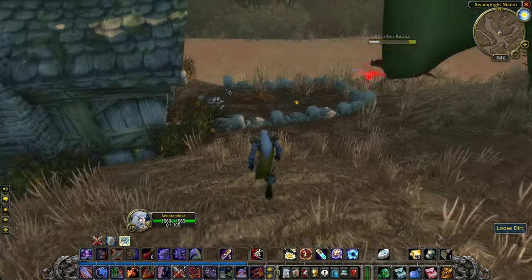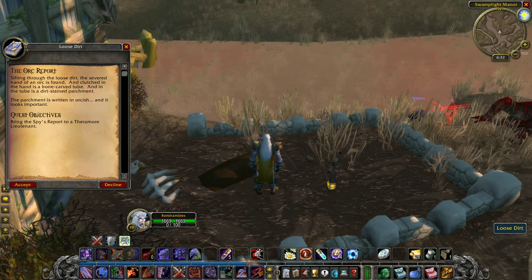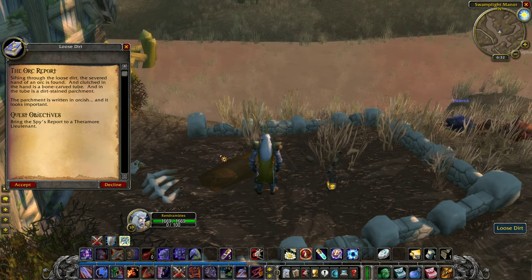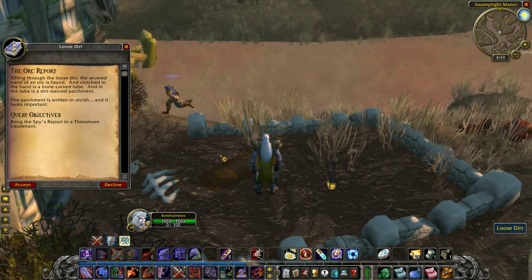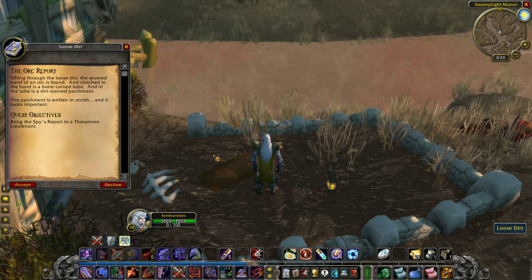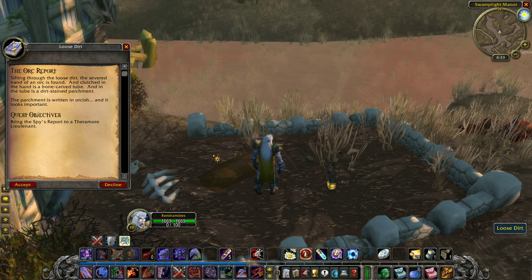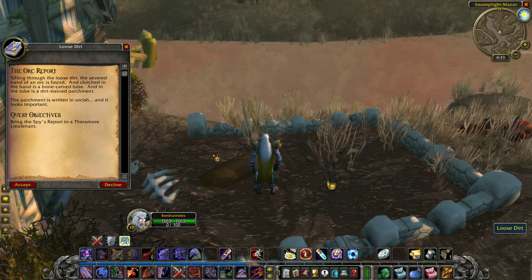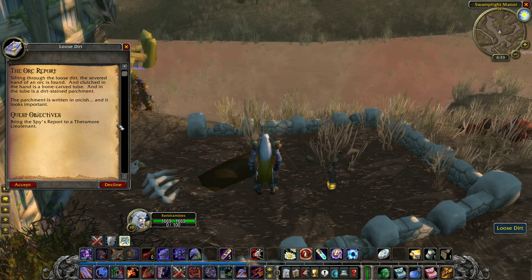Aha! Loose dirt, you say? I'll look at your loose dirt. Let's see what this is. The Orc Report. Sifting through the loose dirt, the severed hand of an orc is found. And clutched in the hand is a bone-carved tube. And in the tube is a dirt-stained parchment. The parchment is written in orcish. And it looks important. Bring the spy's report to a Theramore lieutenant.